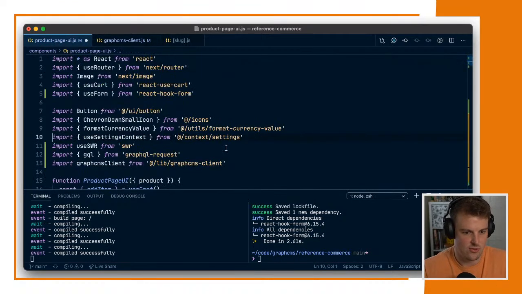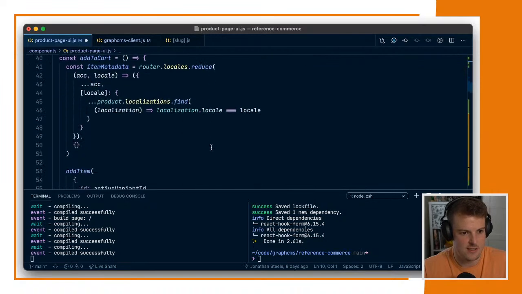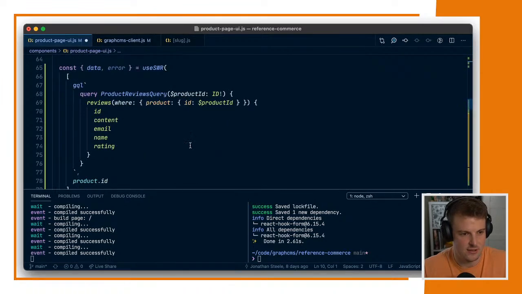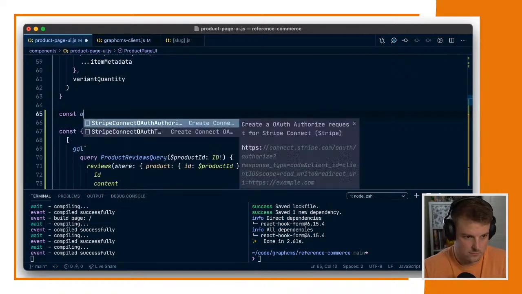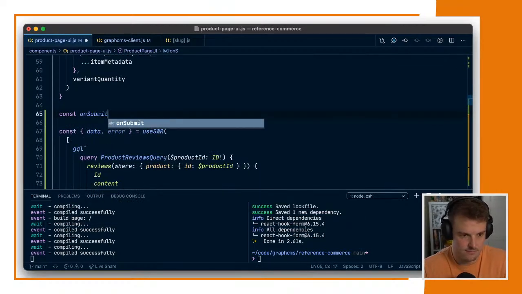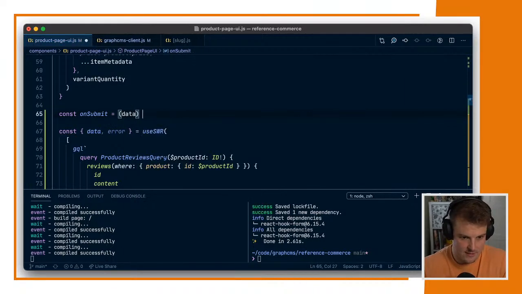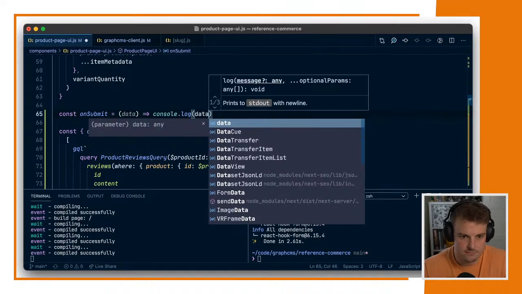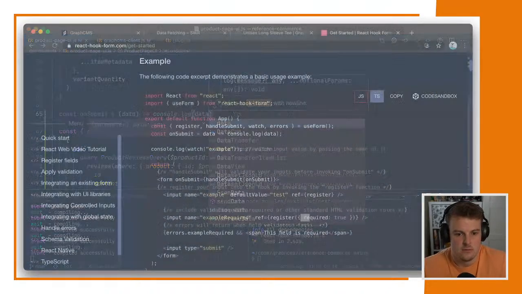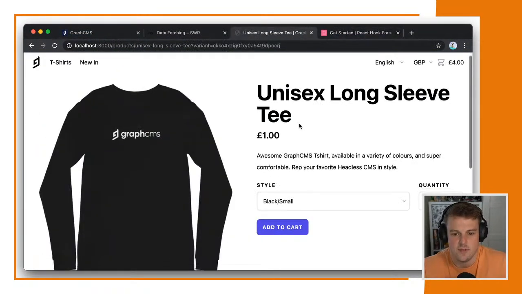And then we just need to create an onSubmit function to actually handle the form submission. We'll have data, I'll just do console.log data. We should have a very basic form now.